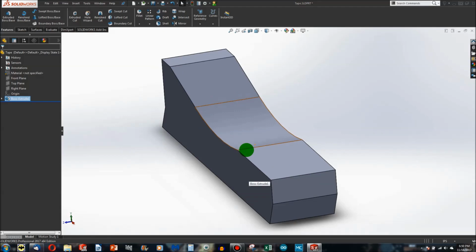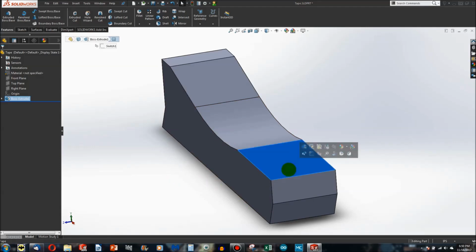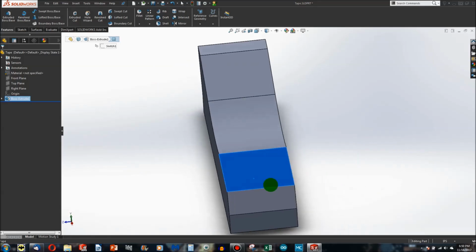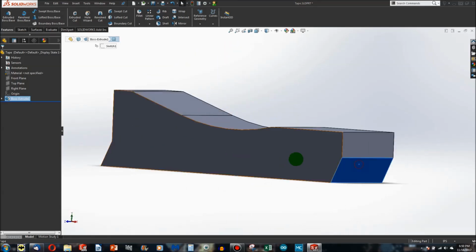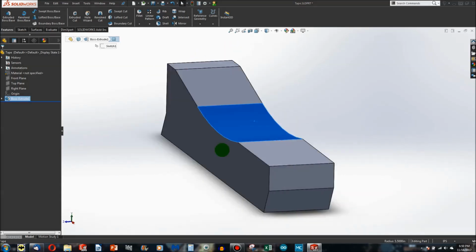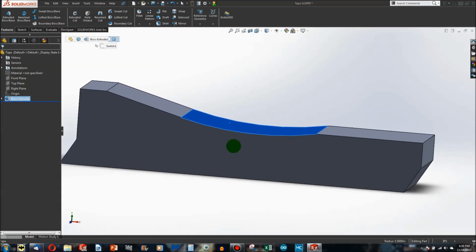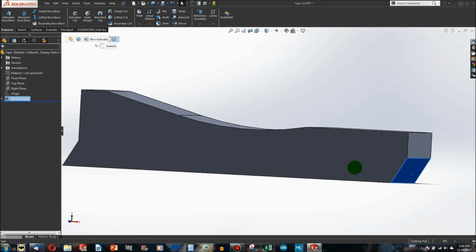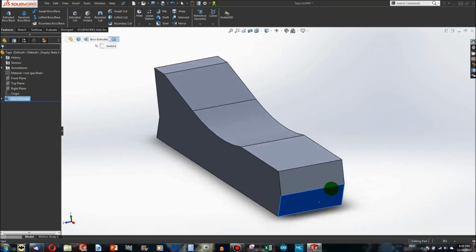Now the great thing is I can choose other things to sketch on that aren't planes. I just need a perfectly flat surface. Notice this is a perfectly flat surface like a plane, and so is this and this and this. This is not a perfectly flat surface, this is a curved surface. But just about any other surface I can choose to sketch on because they're all flat.